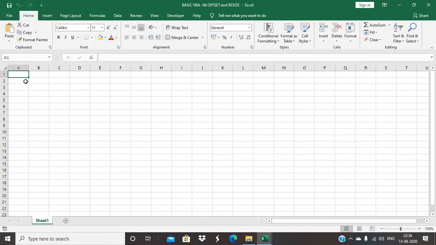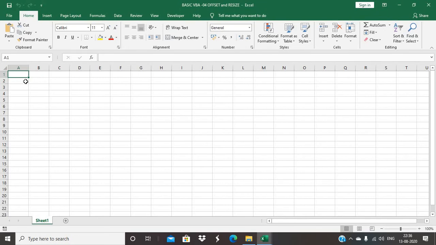understand that this 5, if I am using resize, that means if I need to go till, for example, row 100, the cells A1 to A100, then I need to resize by 100.